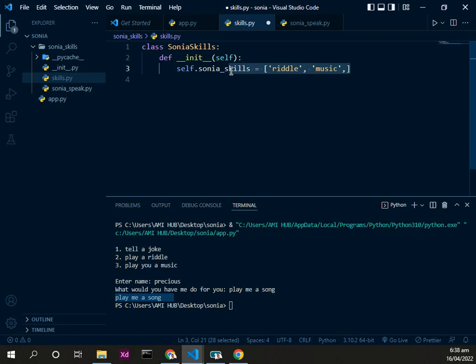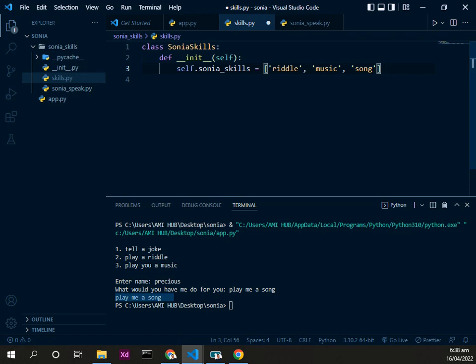Because this is more like an AI. Yeah, it only works with the kind of data you feed it. So we've just given it the data of songs. So it's going to know that okay, I can do riddle and I can do music, but I cannot do song because it's not going to understand. You get? So we need to tell it that okay, this is song, and then we'll use logical programming to tell it that music and song are the same thing. So whenever I see song and whenever I see music, I want to do the same thing, right? So I'll explain further whilst I get to that stage where we're going to get this part done. So these are basically a list of what Sonia could do.